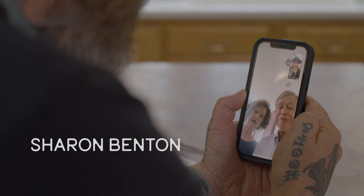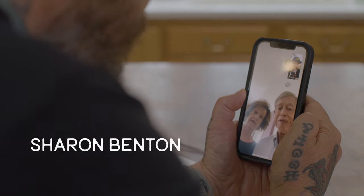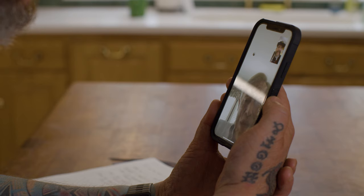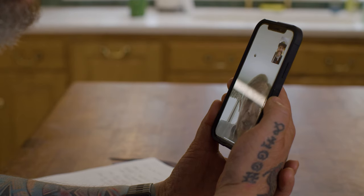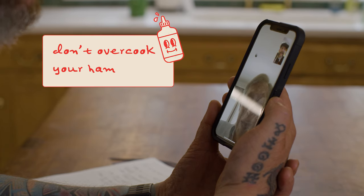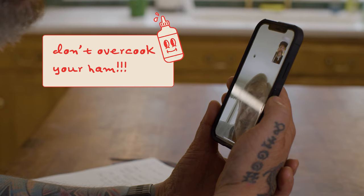So I guess I would just ask you, if you had one secret to making biscuits and gravy, what would it be? You've got to have lots of fat, or really any kind of sausage gravy even. You've got to have plenty of fat before you put that flour in. Okay. Most people dramatically overcook country ham. When my grease is hot, I'll lay a slice of country ham in the ham fat for just 12 seconds on one side, flip it over to 12 seconds on the other side, and take it up.